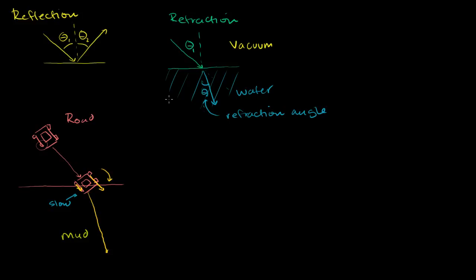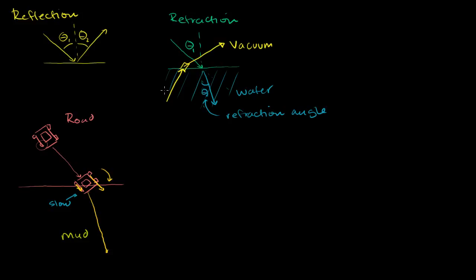If you're going the other way, if I had light coming out of the slow medium, let's imagine it this way. Let's have light coming out of the slow medium. And if we use the car analogy, in this situation, if the car is right over here, the left side of the car is going to come out first, so it's going to move faster now. So the car is going to turn to the right, just like that. So hopefully this gives you a gut sense of just how to figure out which direction the light's going to bend, if you just wanted an intuitive sense.